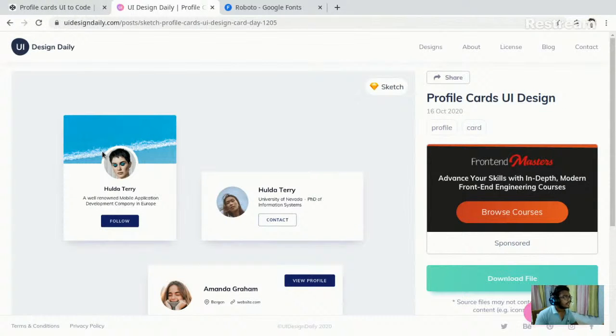And okay, so we need some background image for this section. Oftentimes I'm not very clear about what I'm trying to do when I'm tackling a project. I won't know fully how to tackle every single piece in the starting. So oftentimes I just go by tackling things I know, and I just figure things out. With every UI design to code challenge, I am learning new things. Like this profile here, I'm not very confident about that section, but I know how to do this background section, so let's do that.